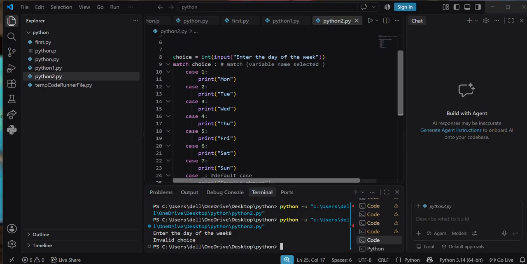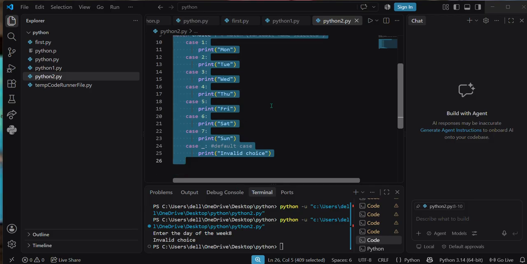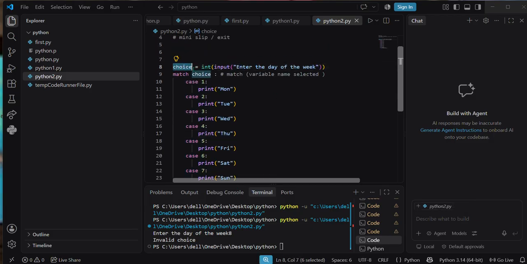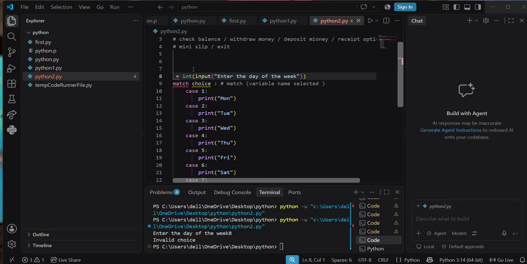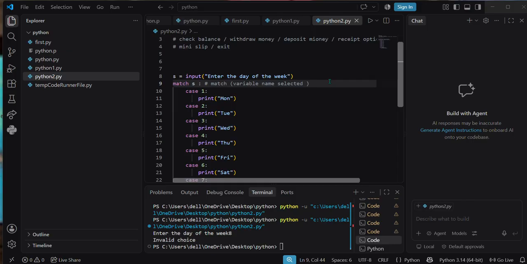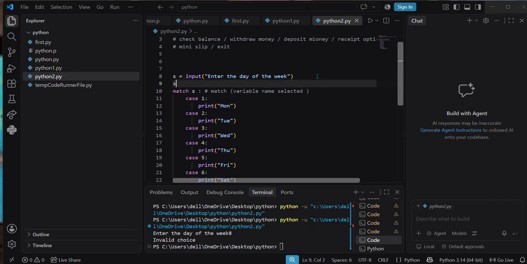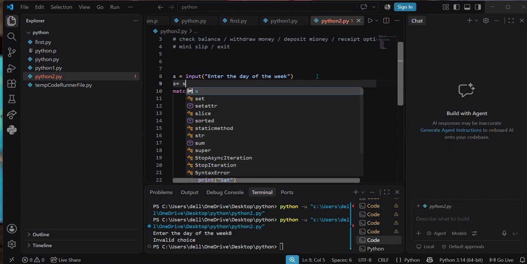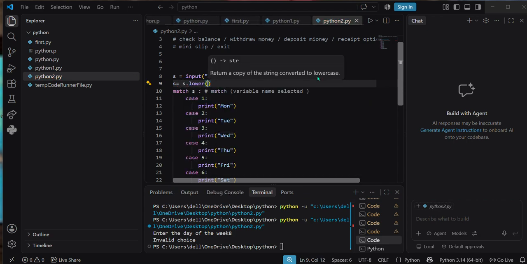Strings now. Suppose you enter the name of a student, and the string is converted to lowercase. So whether the user enters capital or small letters, it doesn't matter.